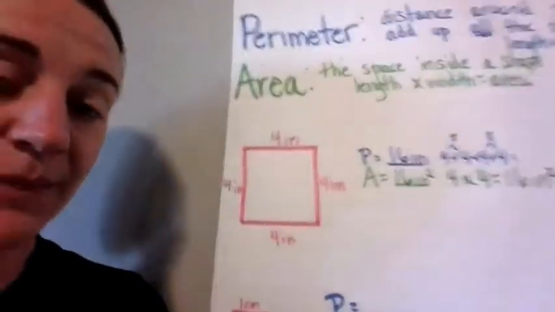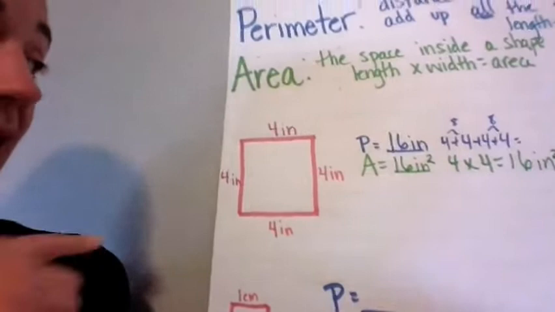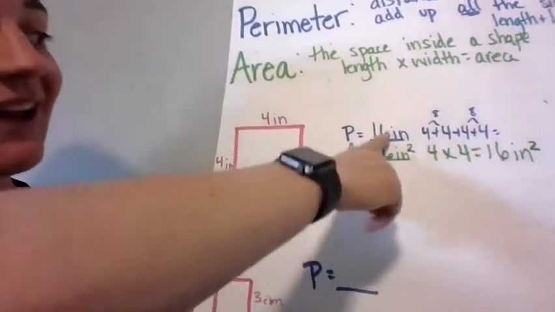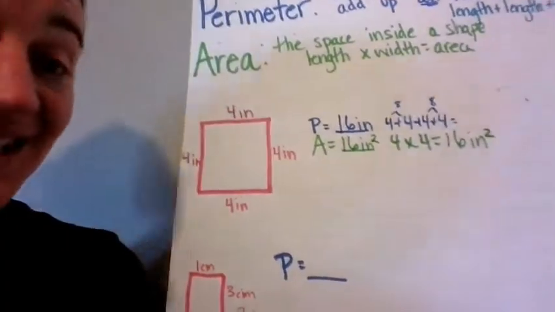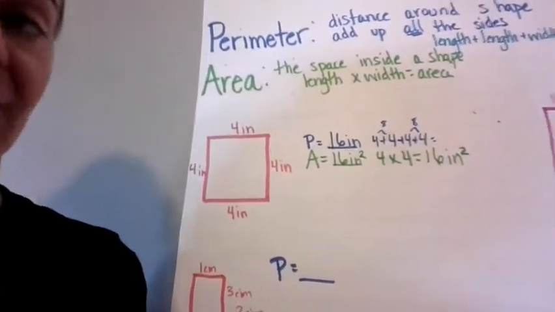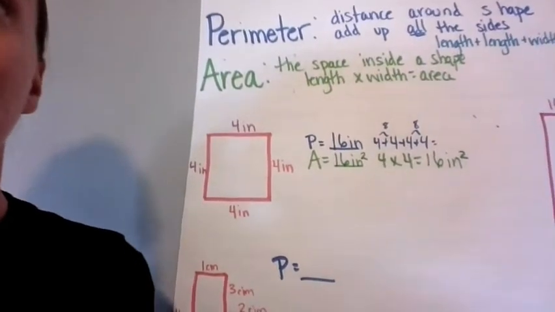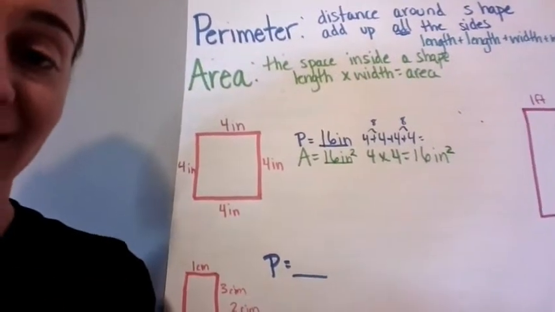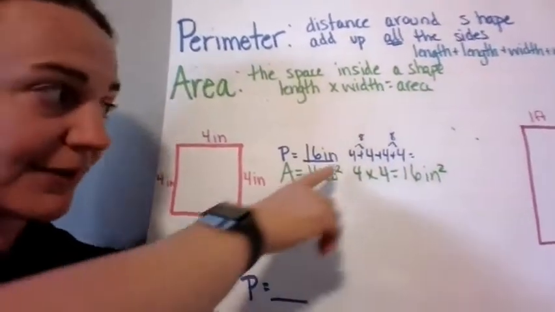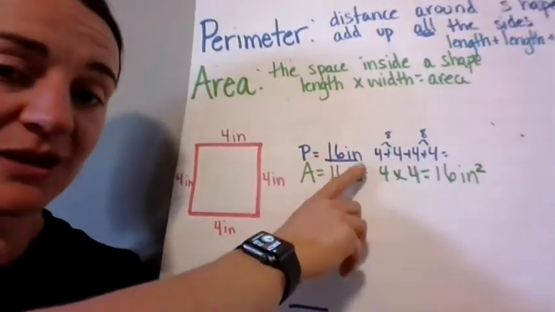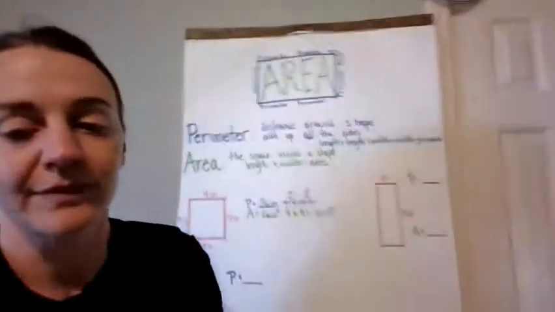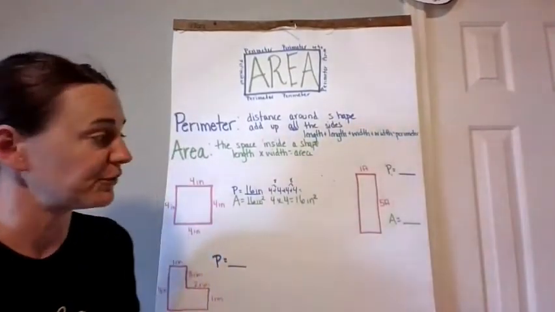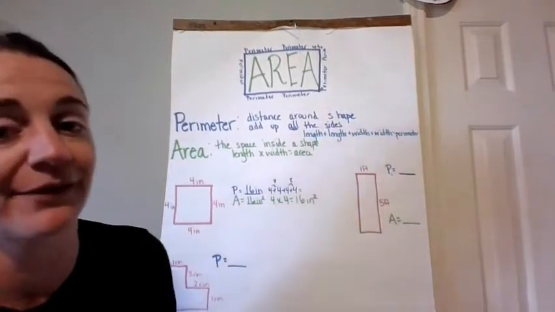Now for this shape, because it is a square and all the sides are the same, and we happen to be multiplying by 4, we have the exact same perimeter and area. That doesn't happen very often. Okay, so it just happened for this one, but that is not always going to be the case. Your area and perimeter are not always going to be exactly the same, but they're not exactly the same anyways, because one is inches and one is inches squared. So don't think, oh, if I get my perimeter, I automatically know my area. That's not true for every single one. It just happened to be for this one.